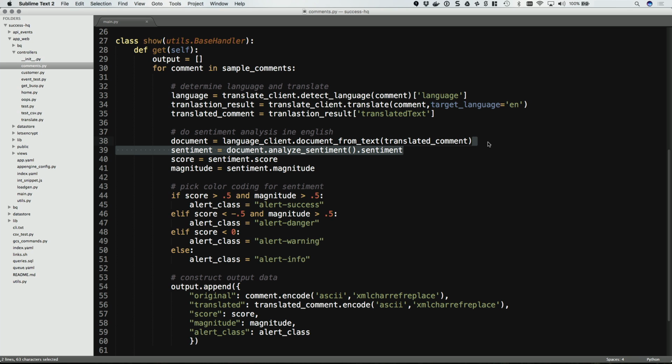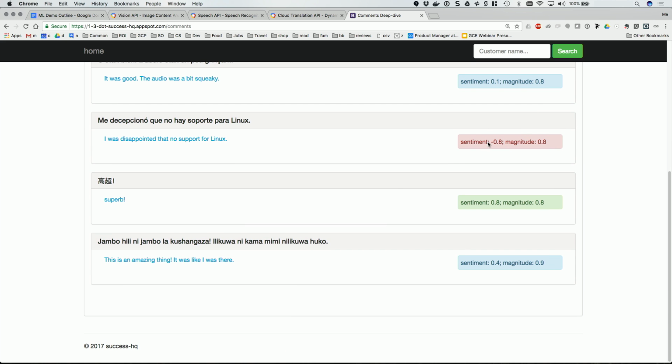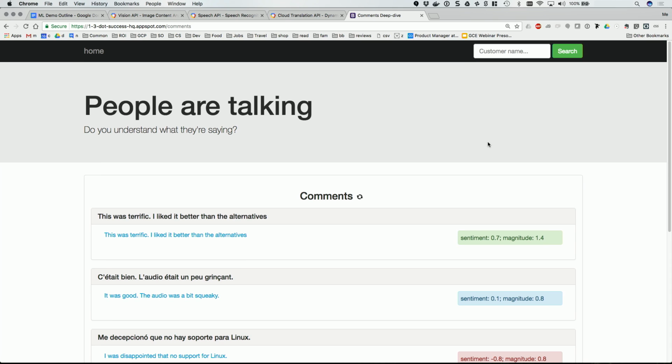But this gives you a sense that in 10 or 15 lines of code, I am now tapping in to this highly trained, ever-evolving API for language and for translation, and I get the benefits directly in my application with very little real development time. This legitimately took me, the first time I did this, less than an hour to read the documentation, figure out the APIs, write the code, and start consuming.